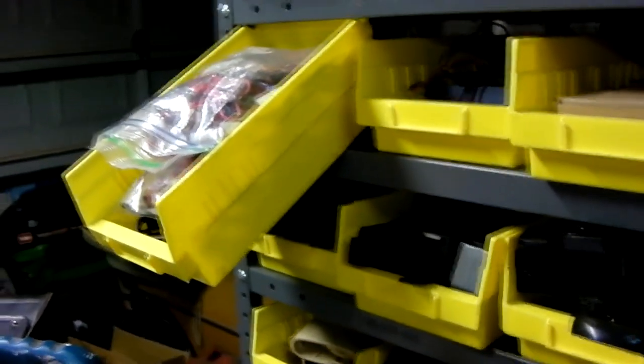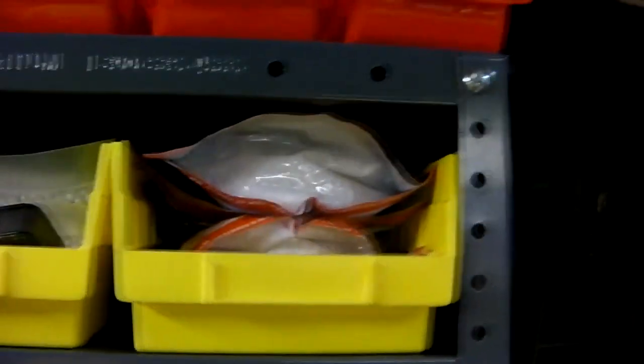Random bipod, some unopened flashlights that I will be using sometime in the future. Battery chargers and random wiring. Never really get rid of wiring and Tamiya connectors, because there's always a use for them. And by the way, my shelving thing can do that, which is really handy. Again, I still haven't fully organized it. There's BBs up there. And then this is just this one right here. Just a bunch of random parts.